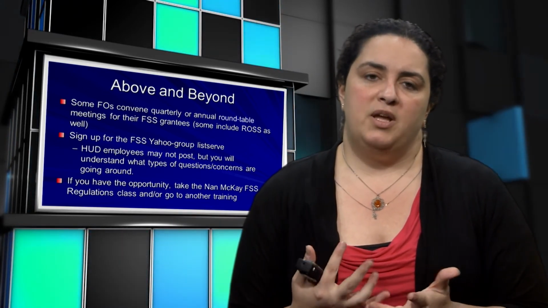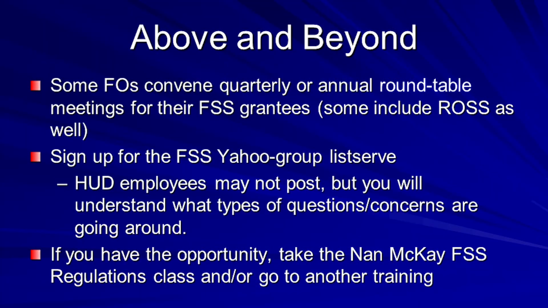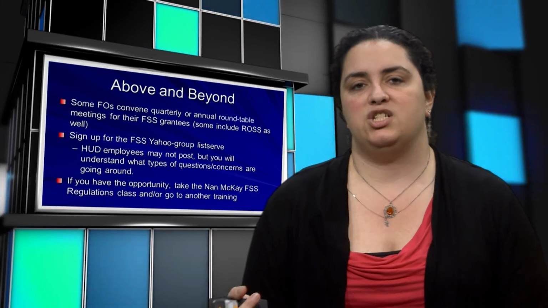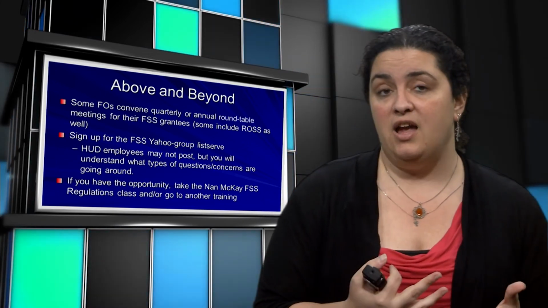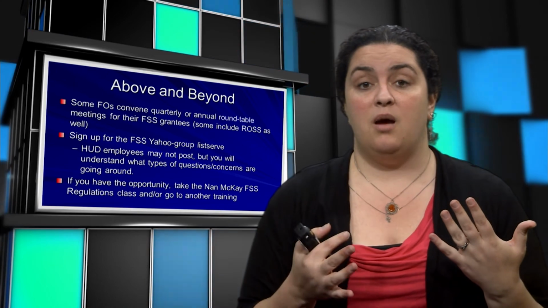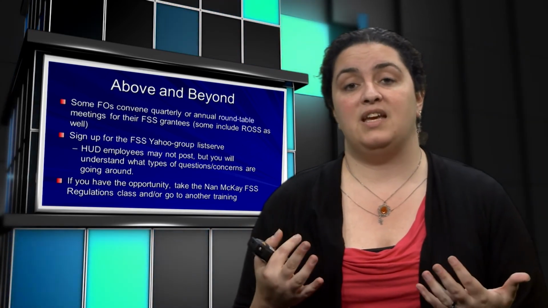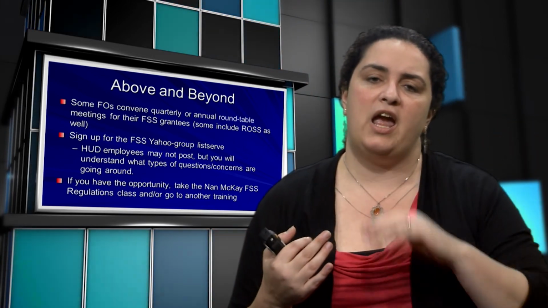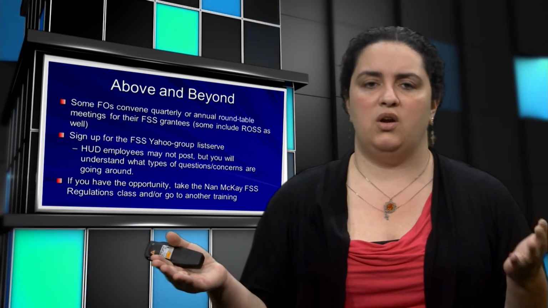There's also, I'm not sure if you know about it, an FSS Yahoo group listserv. It's very, very active. One caveat is that because it's not a HUD platform, HUD employees can't actually post. We physically could, but we're not allowed to post onto the Yahoo group. But what it's really good for is to be able to see what kind of questions people are having. Around NOFA time, there's often a lot of questions about changes that have happened in the NOFA or things like that. And so sometimes I monitor that so I can head things off at the pass when I understand that there's a question that's going around with a lot of people.